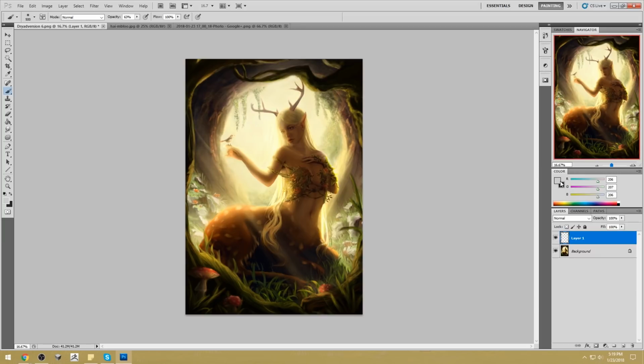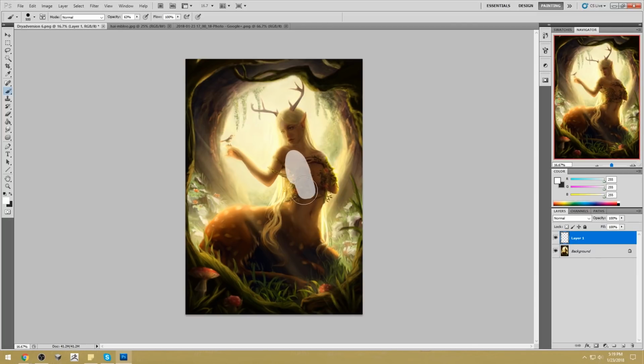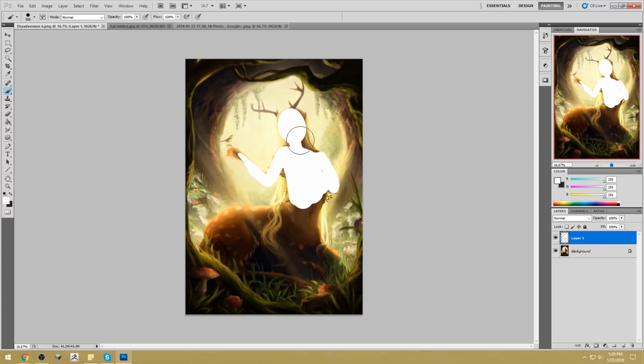So what are the ways to test how good you did? Right over here, what I do is I just get a big white pencil or pen or paint or whatever, and I just get the general gist of the silhouette. A lot of professionals do this, and when I say professionals, I mean like lead artists at Riot. All right, so what am I doing here? Am I going to include the hair? No, I'm not including the hair. Let's just forget that. This is a technique that I think Jason Chan does as well. He made a video a long time ago, when I was like 18. I forget how old I was.